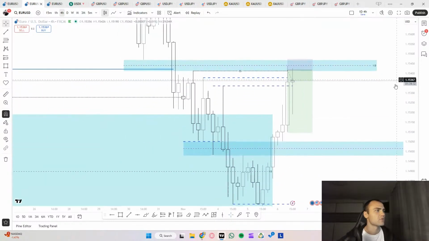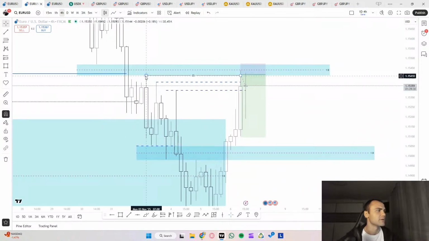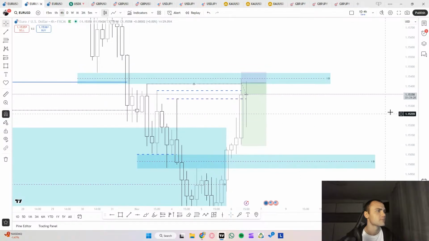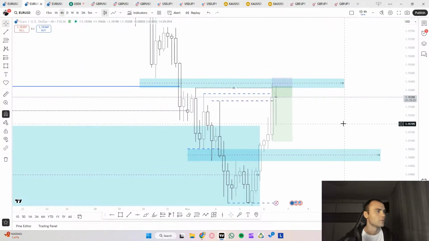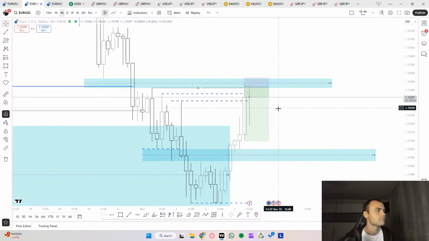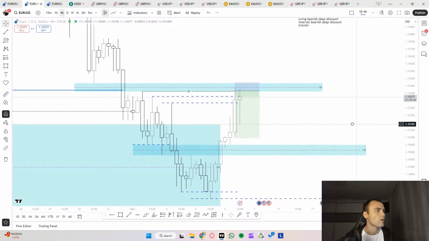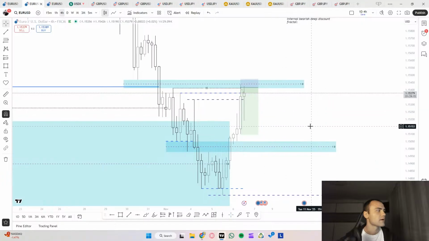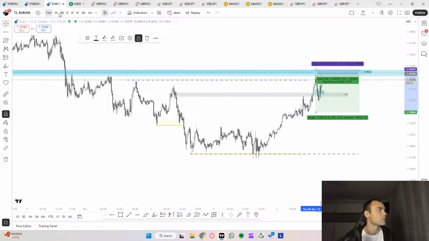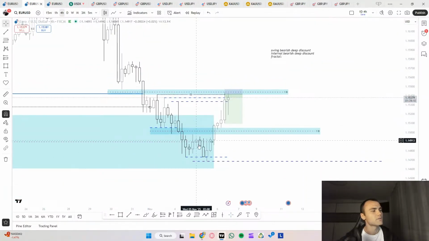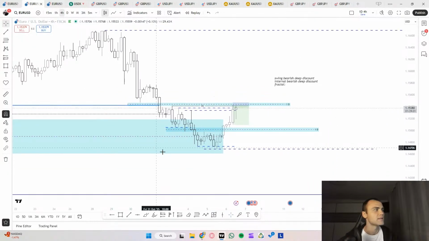Then I jumped lower on 4 hours and I've seen liquidity on this time frame. What I have seen also, lower down, is that we made a church and this is our new range, which is a bullish one, and it's in kind of premium, right? Still in discount of this big range, but yeah.